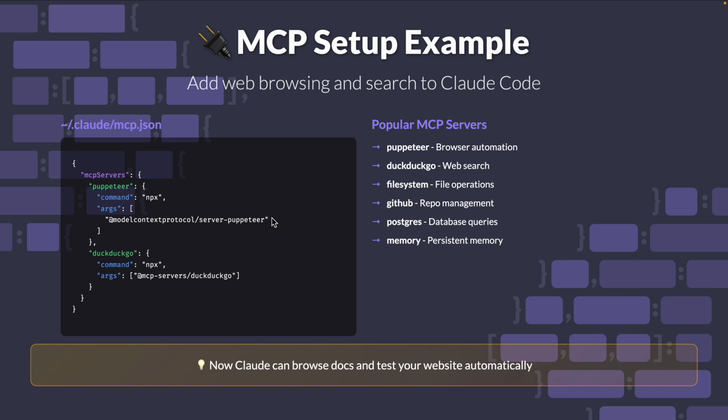So it's giving it the Puppeteer tool to be able to go through websites, and then DuckDuckGo, that's basically for web search. And so Puppeteer is for the browser automation. You can also give it different MCP servers that will allow it to do file operations or connect to GitHub for repo management, or Postgres for database queries.